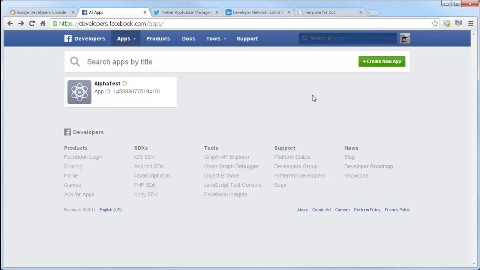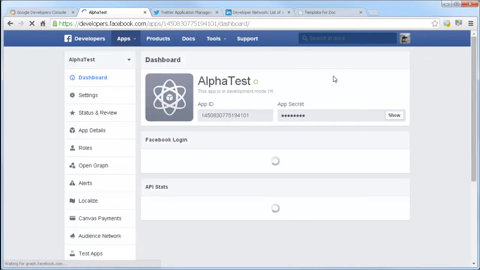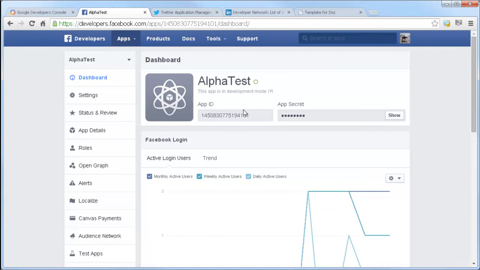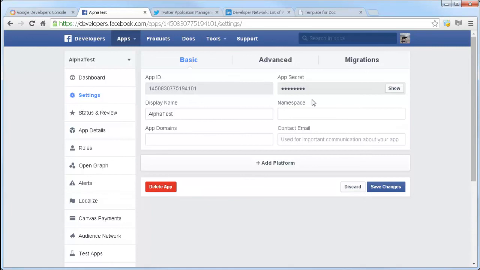Again, these particular providers, these screens may change over time as the providers change some of their process. However, in all cases, we will still need the two keys and we'll have to set the redirect URL. If we open up on Facebook, we can see we have an app ID here, which is the public key, and we have the secret, which is currently hidden in this case. We can click on the show to show the actual application secret. We can look at our settings. This shows a little bit more information.